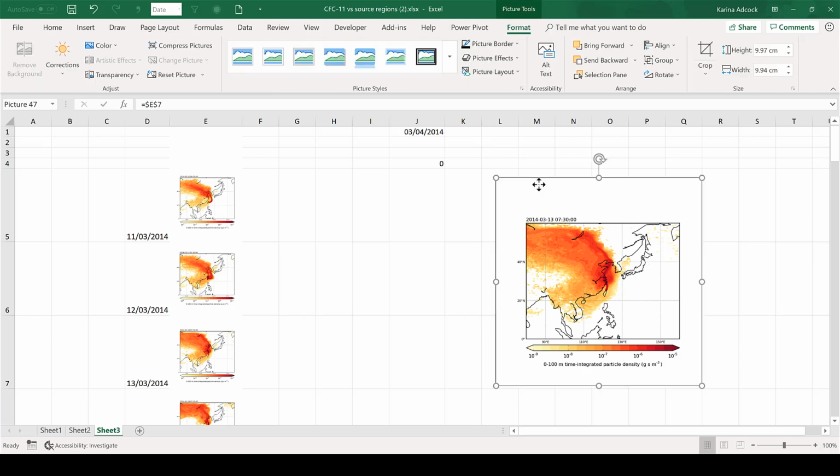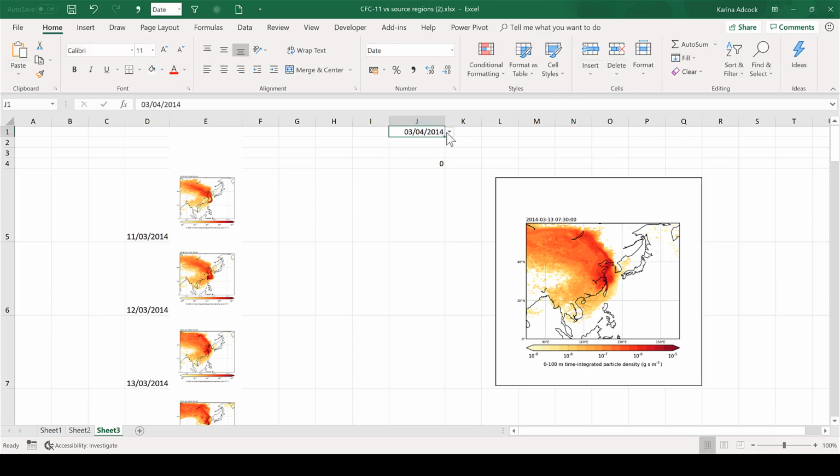Now at the moment, this picture is referencing another cell, but it's not dynamic. So my next step is to link it to this drop-down list here. And I'm going to do that using the formula that we created. But you can't just put a formula in here because pictures don't allow you to do that. Pictures do, however, allow you to use a named range. So we are going to create a named range using this formula.